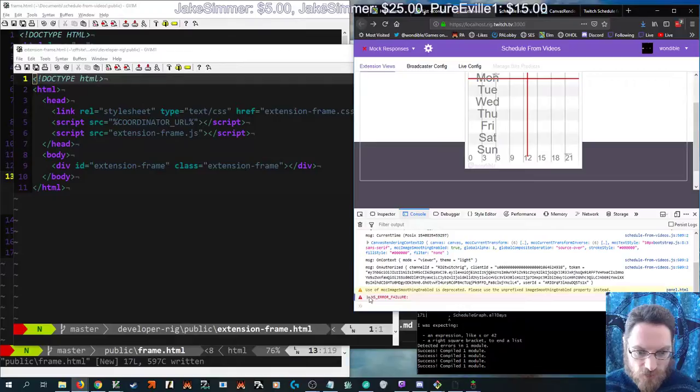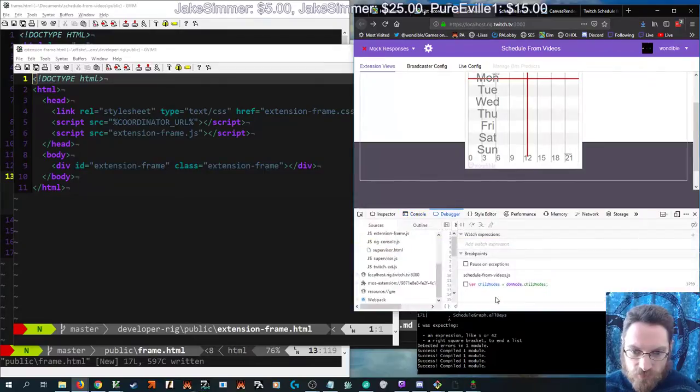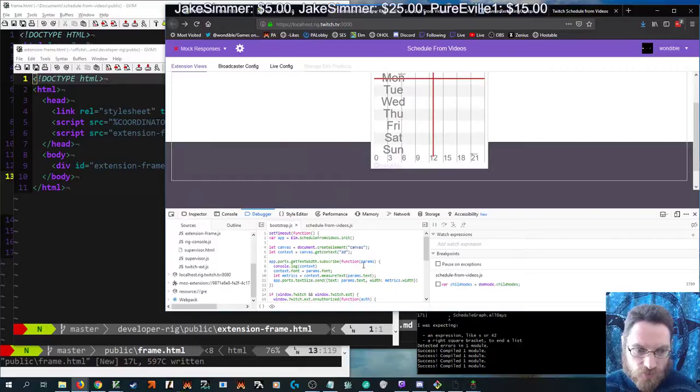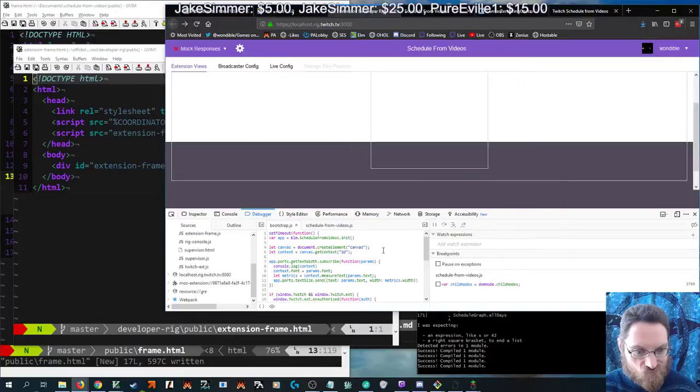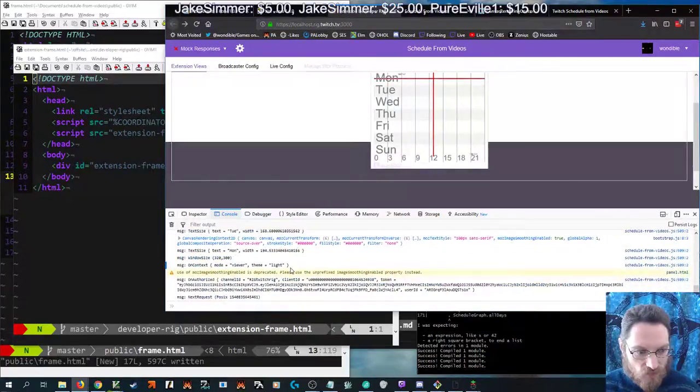All right, so our immediate error right now, in its current state, is NS error failure attempting to do anything with the canvas properties. And we reload and it's fine.